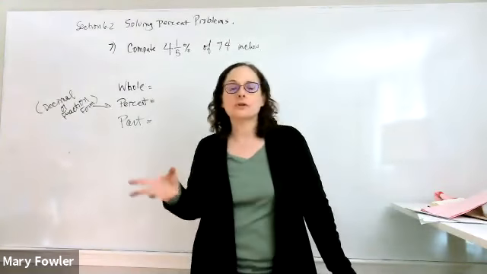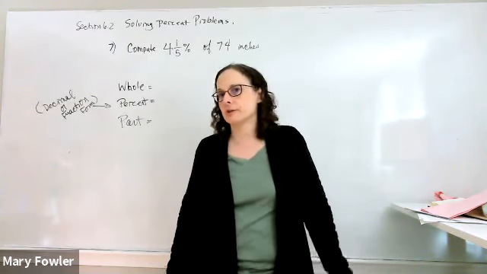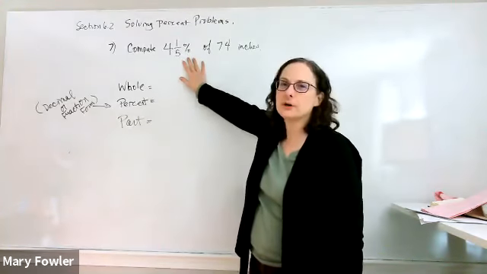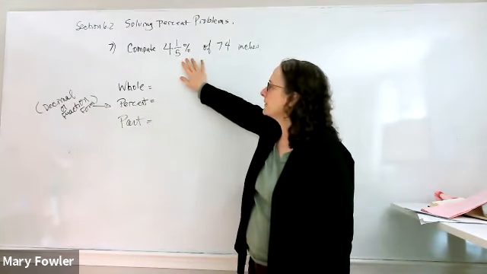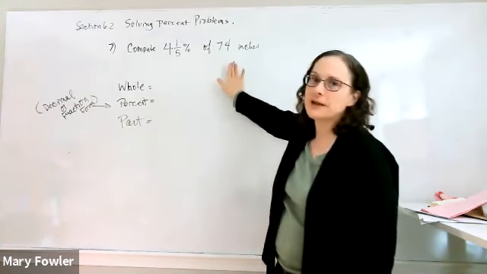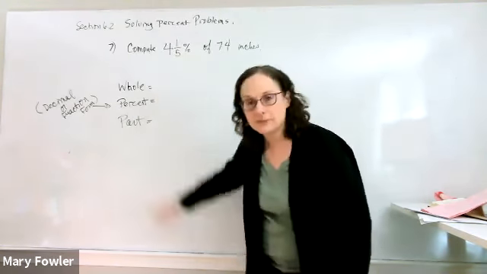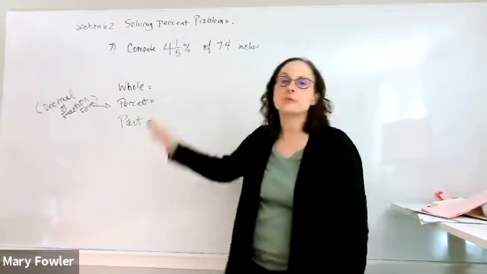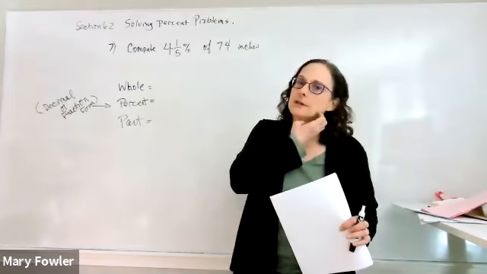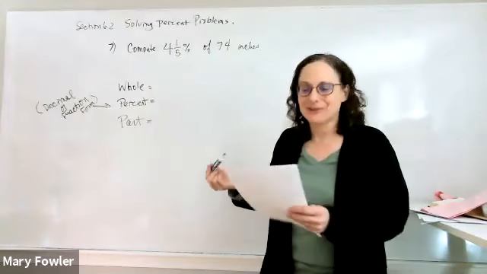Hi, so we're going to do 3 problems, and they're going to be similar to the ones that you guys just did in the pause part. But I'm introducing sort of more difficult numbers. So like in this number 7, we want to look for 4 1/5% of 74 inches. So it's going to be the same process. We're going to set up that equation. We're going to use X as the unknown, but we just have to be careful to make sure we're handling the fraction piece of that decimal correctly.